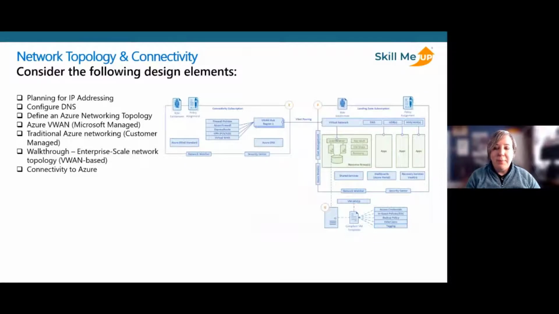In terms of network topology and connectivity, you'll want to plan for your IP addressing out the gate. The recommendation is to not have the IP addresses overlap. So think of it like building out a brand new data center. You would probably pick a different IP address block, and then you would unify that by site-to-site, or in the case of Azure, it would be ExpressRoute, right? So you would want to figure out the right CIDR notation for your address blocks, and Azure supports all of the three main class networks, right? So you don't have to worry about this becoming a completely foreign concept. It feels very similar to what you're doing on a day-to-day basis. You'll have to figure out where DNS is going to be configured from.